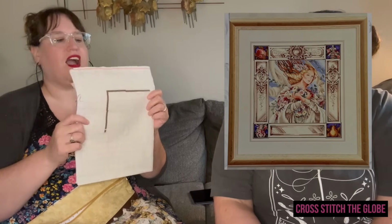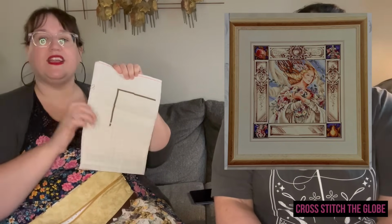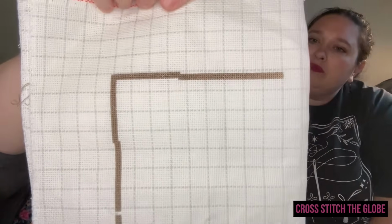My last Mirabilia project was to do 500 stitches on Elizabeth and the Lavender Sky. I restarted this because I only had like 100 stitches. I'm converting it to full coverage because it's basically full coverage already. Wouldn't it be nice to have a full coverage Mirabilia that I can just stitch without worrying about fancy fabric? So I switched it to 16 count gridded Aida.